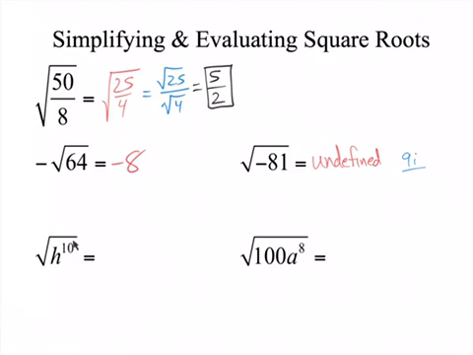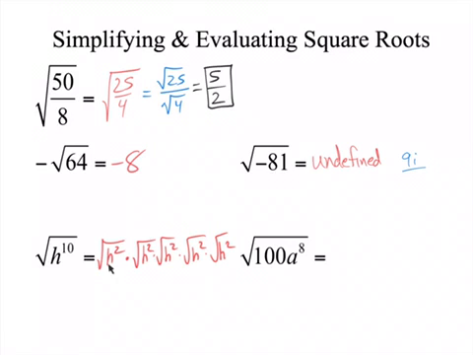Now, to simplify this one, let's think of that. I'm going to break that up into a whole bunch of square root of h squareds. Now, that might be a little confusing, but watch. The square root of h squared, are you okay that equals h? But watch this. If I have the square root of h squared repeatedly, let me finish writing all this. Think about that right there. Isn't h to the 10th really h squared, h squared, h squared, h squared, h squared? Won't 5 h squareds equal h to the 10th?